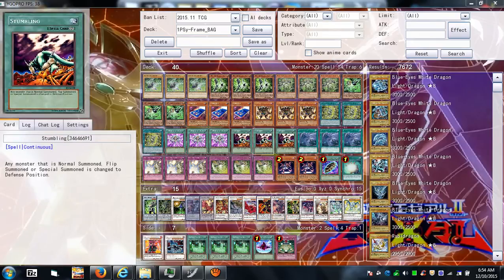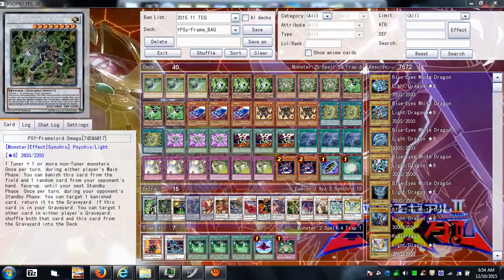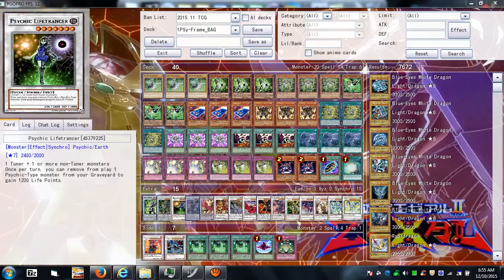What you do need to recycle is your Stumblings, your Twisters, your Solemn Notice, since those are your outs to stuff. But of course, this effect is useful if you want to get rid of something that's in your opponent's graveyard that's problematic, in case they have like a Stars Assault mode in the graveyard that's going to come back. Nope, I'll use Omega's effect to get rid of that assault mode from the graveyard, so that way you can't special summon during the end phase. So it's a good out for that.